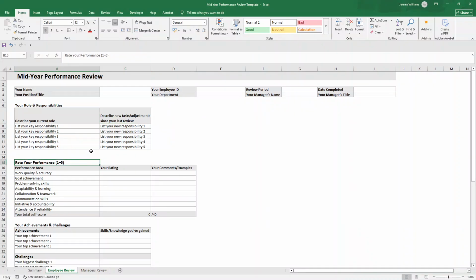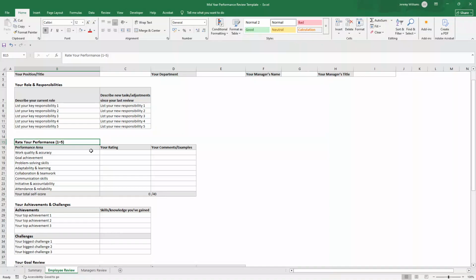You also want to be able to rate your performance, and you want to be able to do this across a multitude of different performance areas. So it's not just the work that you conduct and provide, but also other areas, things like your problem solving skills, how adaptable you are, how keen you are to learn, to collaborate and work as a team, your communication skills, taking initiative and accountability, and attendance and reliability. And you also want somewhere to add additional comments. So you're going to give yourself a rating between 1 and 5. Now, 5 being, perform really, really well, 1 area for improvement, etc. But yeah, this is where you can best showcase exactly what you want to say.